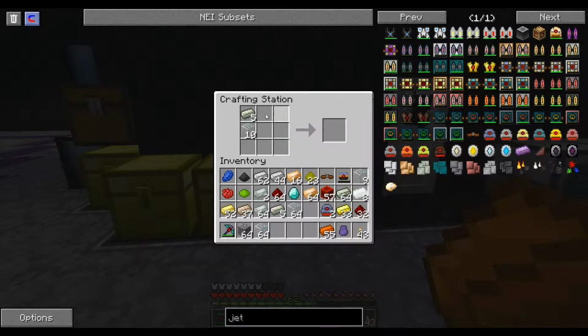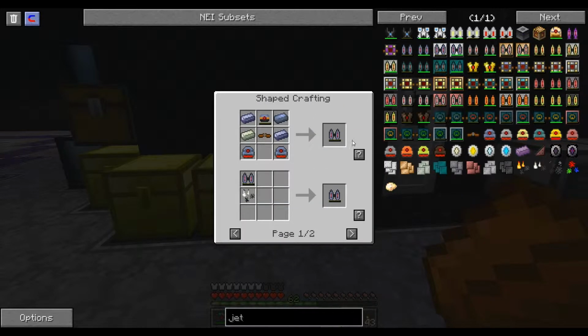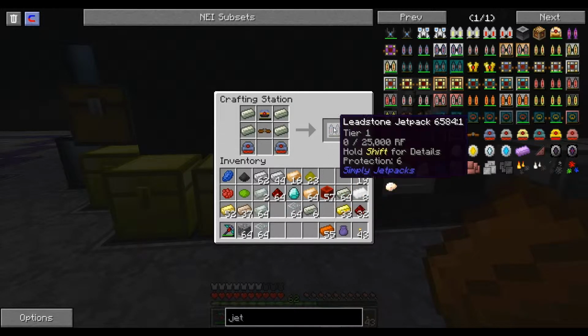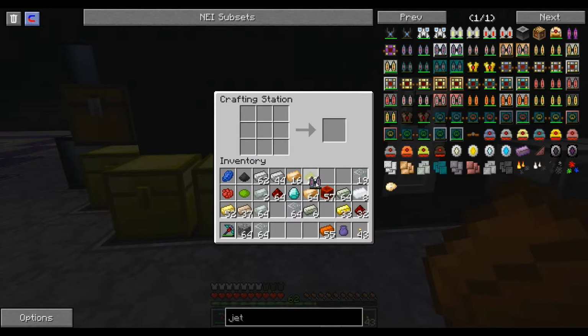What? Why was that not... I don't know. Oh, my gosh. Okay. So, then I think there's lead. Maybe it's not recognizing this as lead. Okay. So, there's the leadstone jetpack.